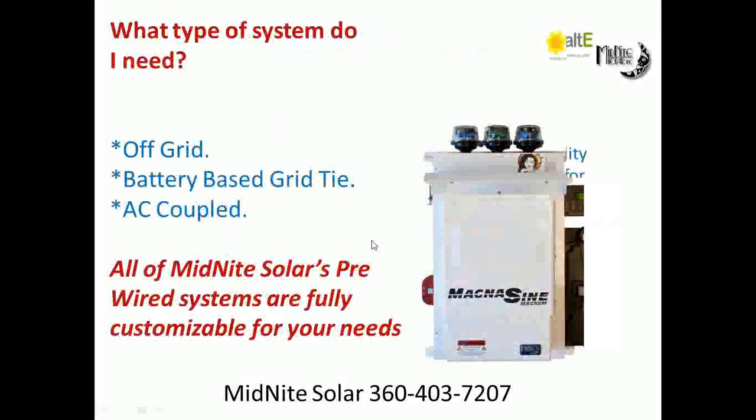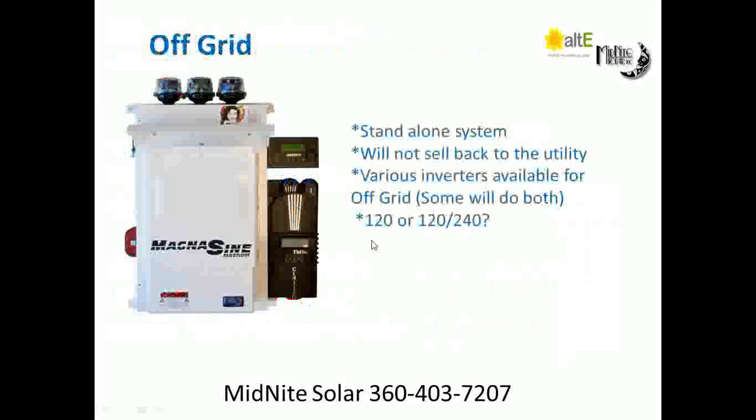Something I do want to point out is all of our pre-wired systems are fully customized. They can be built per your spec. Each one is built with a custom drawing and shipped from our location. So if there's something unique you need, get a hold of Alt-E and we will be more than happy to do that for you. Like I say, there'll be a custom wiring diagram done. It will be built to that wiring diagram, and that diagram will ship with the product.